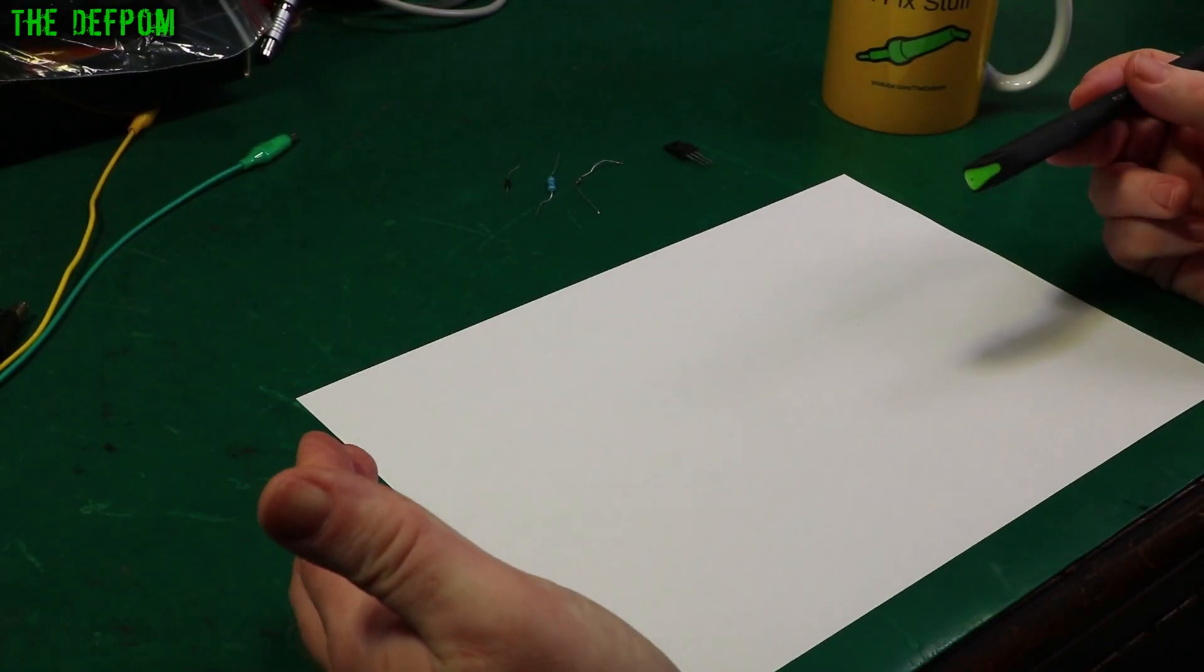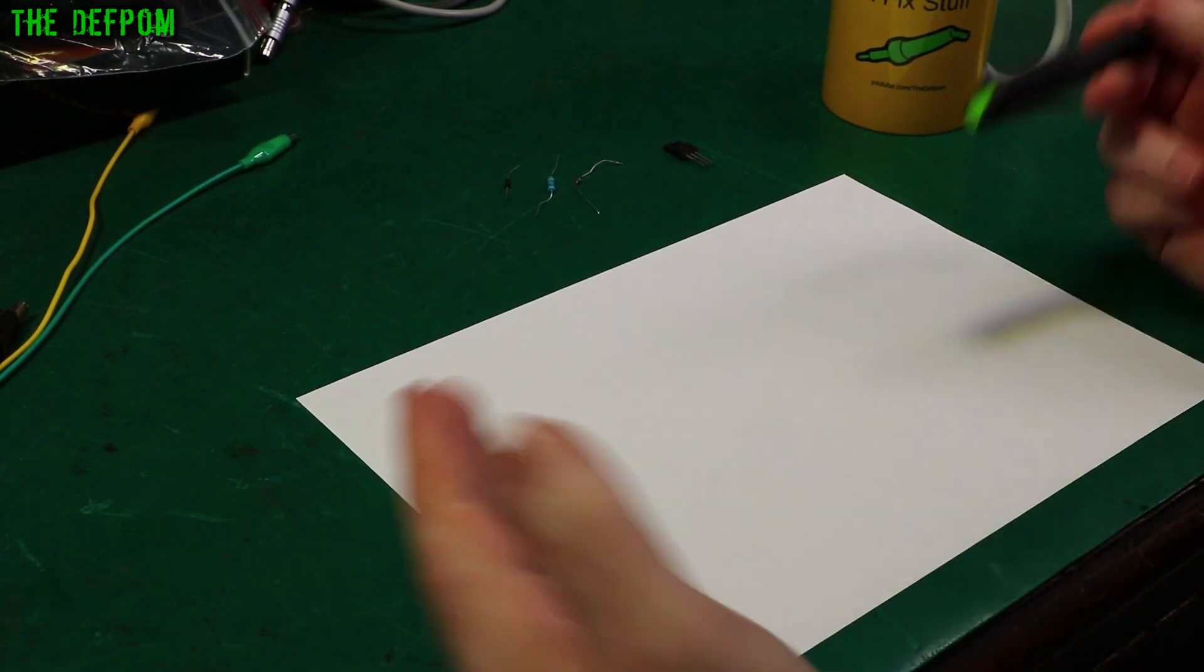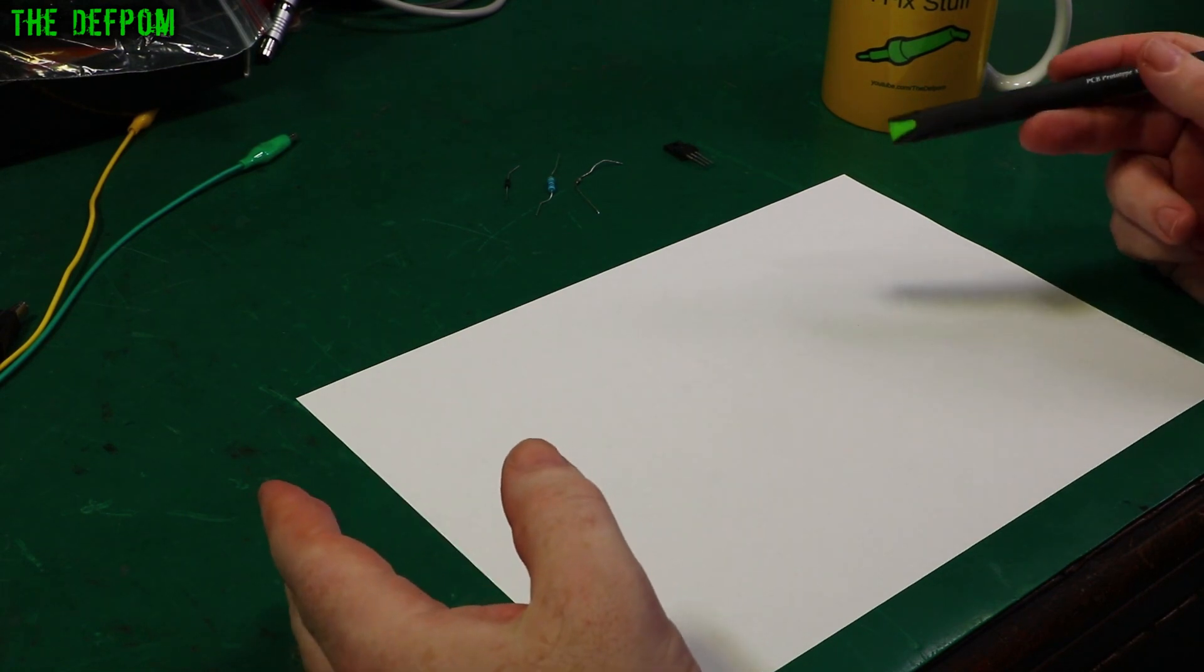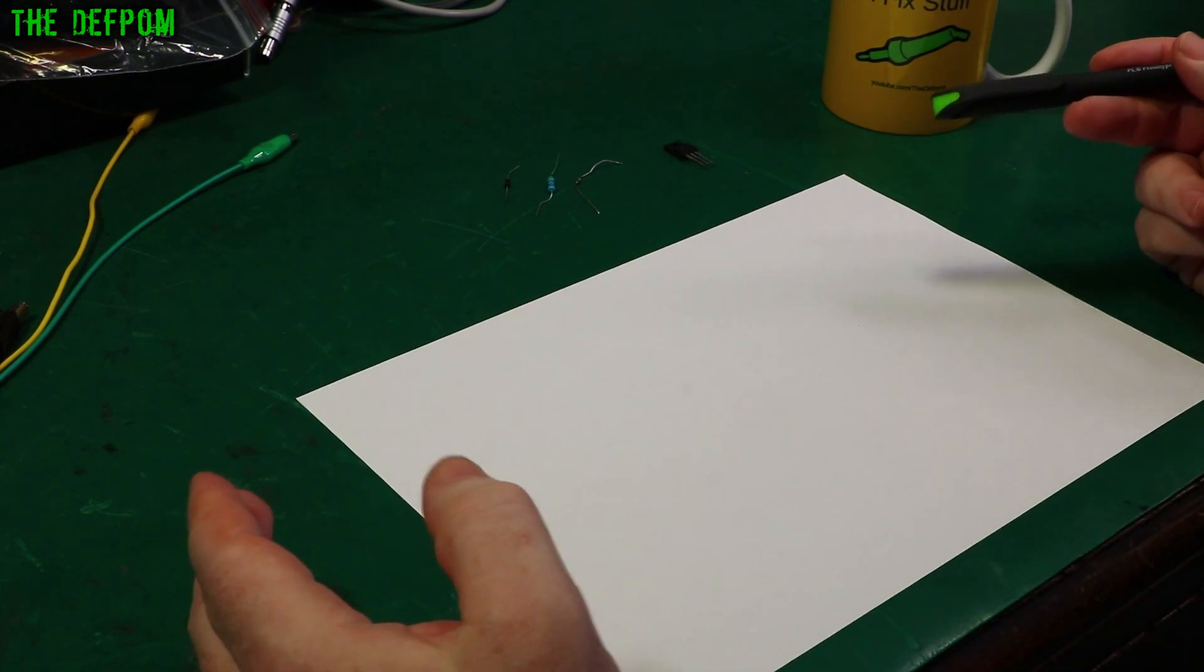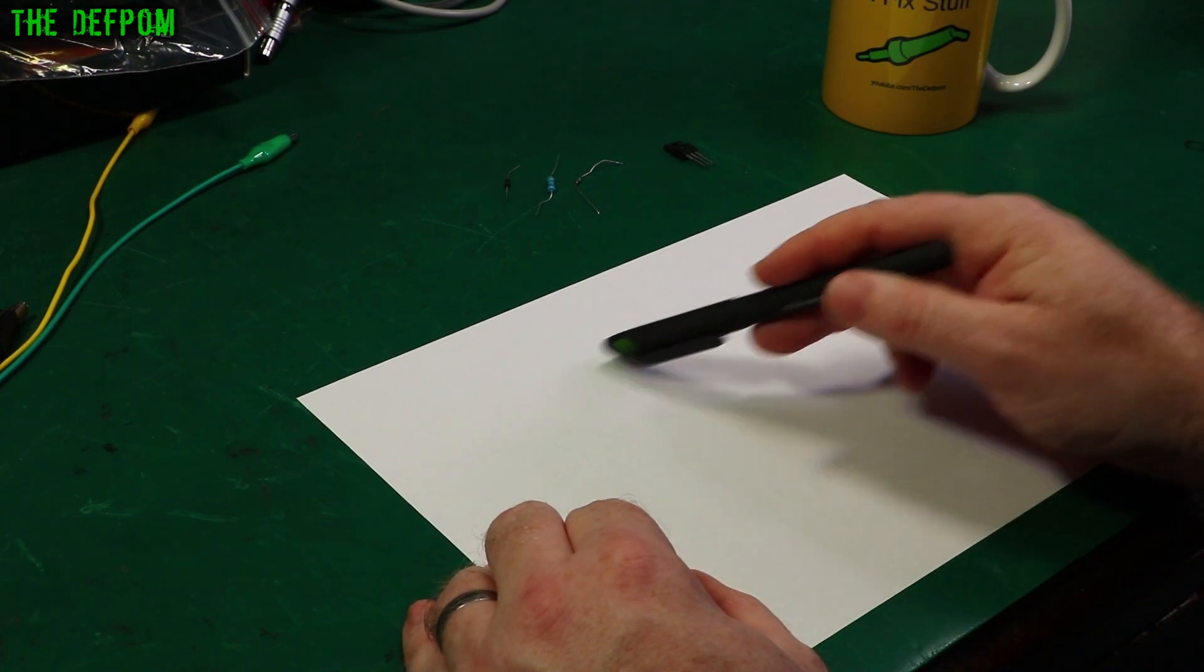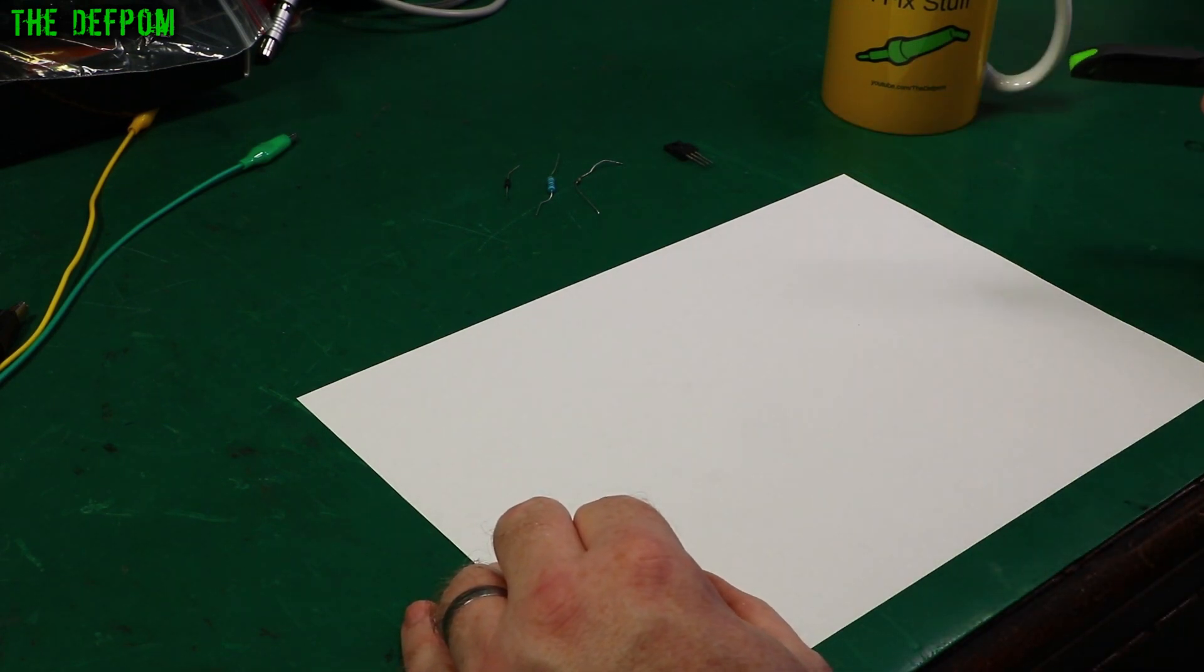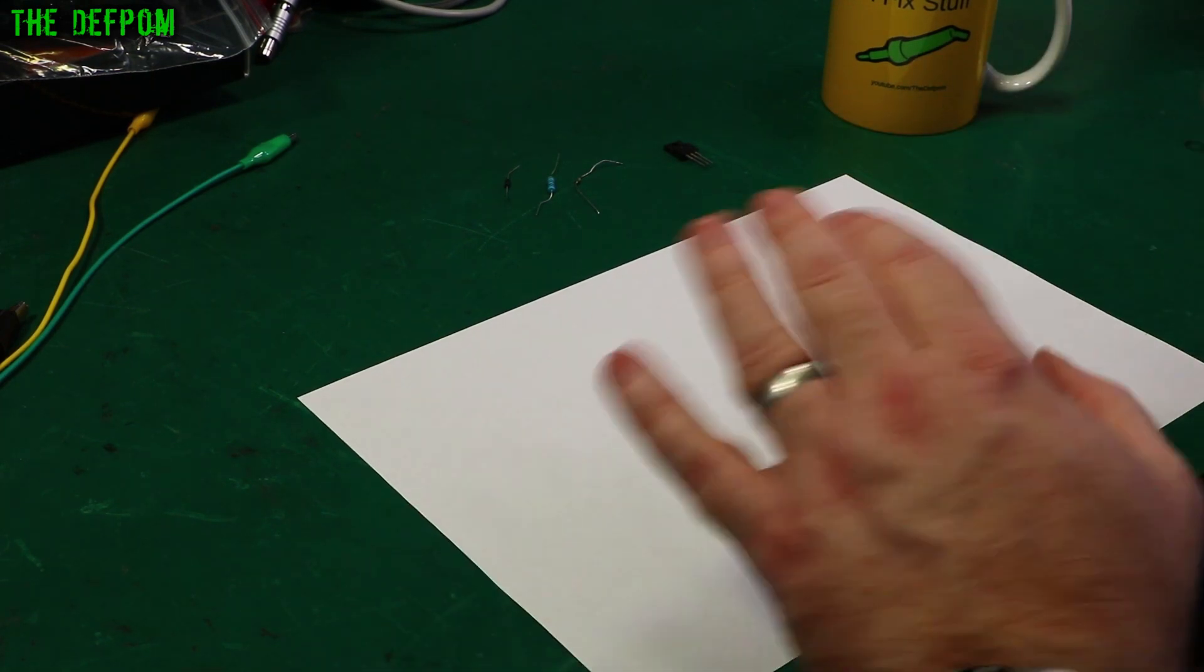In today's video I'm going to talk about linear power supplies. Now the last video I talked about linear voltage regulators. I didn't actually specify what I mean by linear, and that means it's not a switch mode. Basically it means it's going through a device, dropping down and continuously being dropped. So it's not actually switching on and off and pulsed like it is on a switch mode power supply. A consistent level with no switching involved.